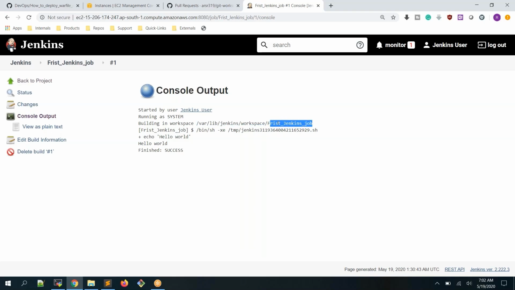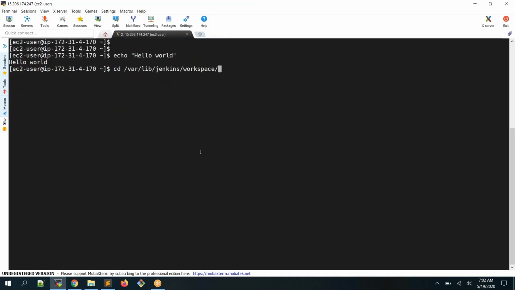You can see here first Jenkins job; this is the job name I have given. So where can I check this? I can check it under my Jenkins server. cd to your Jenkins server and ls. You can see here your first Jenkins job is there. But we are going to talk about this more in a while.